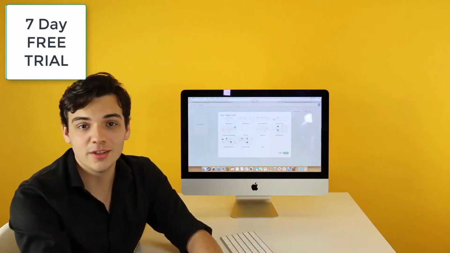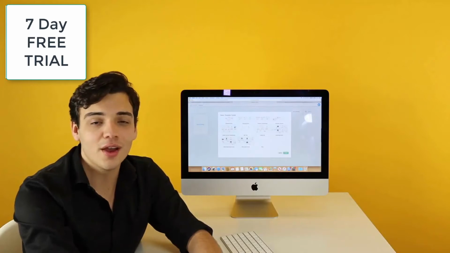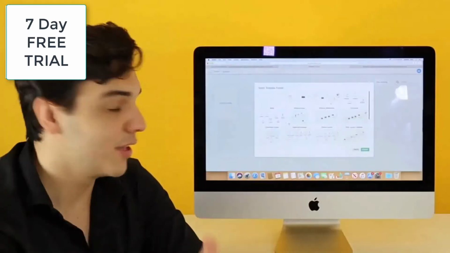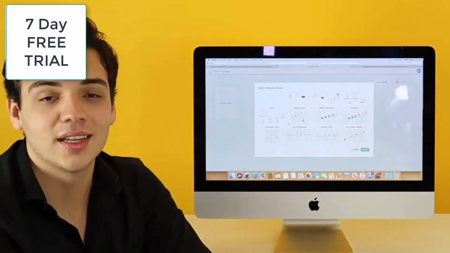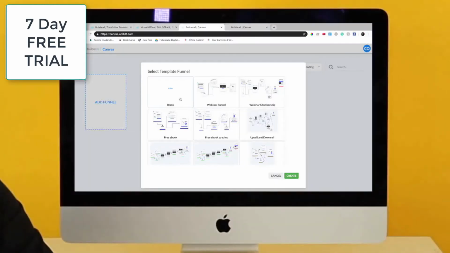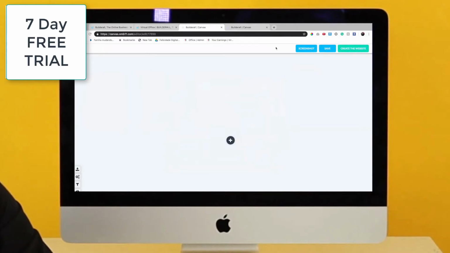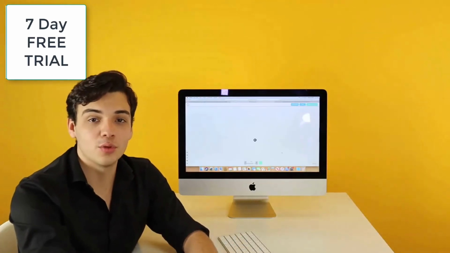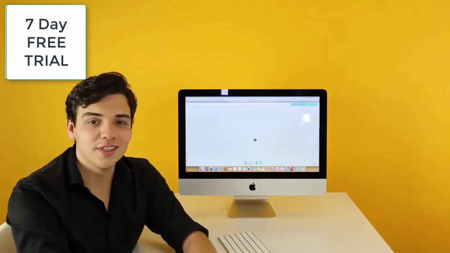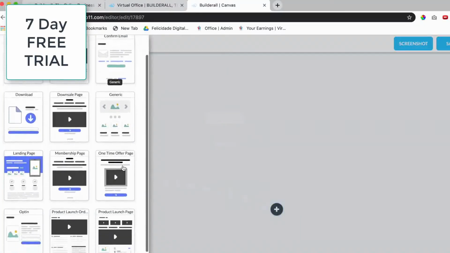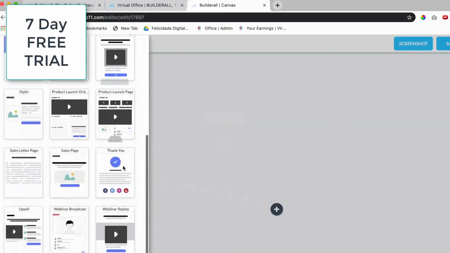Now if you're like me and you'd like to build your funnels from scratch, what you have to do is go all the way up in the first option and select the blank option. So select the blank option and click on Create. It'll automatically load the funnel blueprint builder for you, and it's super easy to get started. Now what you have to do is click on the start button and it'll automatically bring a lot of options for you to start with.